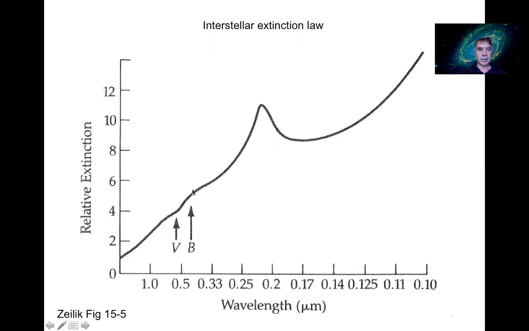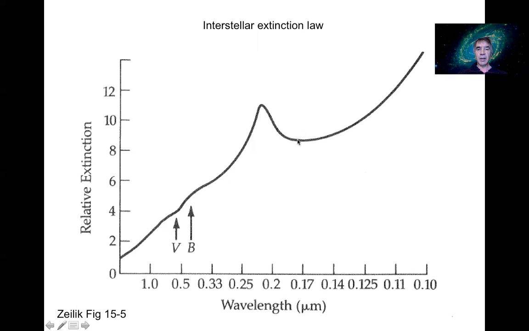This is the visual part of the spectrum, and here we're off into the ultraviolet part of the spectrum, and here we're over in the infrared part of the spectrum. But the idea here is that the relationship between AV and E(B minus V) is really just the slope here. So that's where that factor of 3 comes from. And like I say, this extinction law is fairly uniform throughout the galaxy. So wherever we look, you will see there are some bumps and wiggles in here, some features.